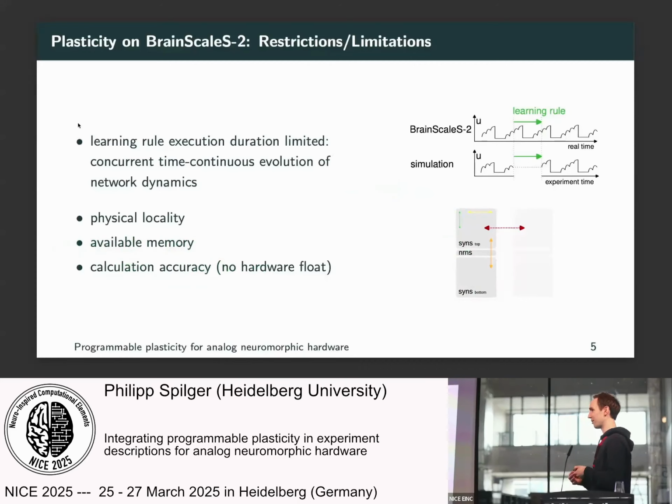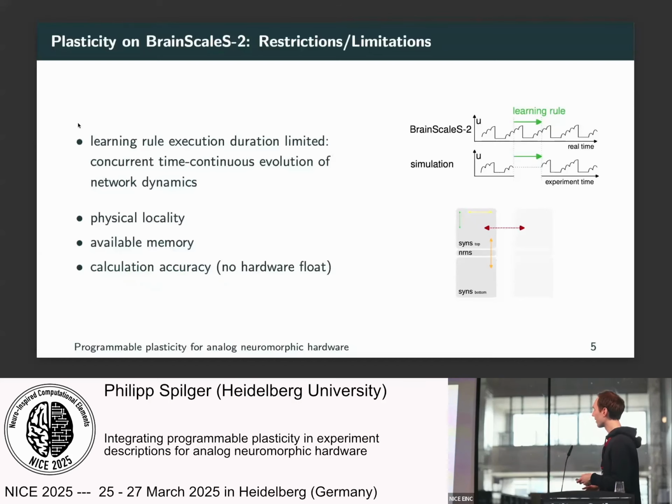So you can't have large or super large programs for the instruction memory, or store additional amounts of state variables which you want to access again in the plasticity rule. And the last thing which affects the time we need to compute the plasticity is calculation accuracy. On the BrainScaleS-2 SIMD units, there's no hardware float implementation, also on the scalar unit, which means that somehow we need to change our arithmetics to an integer or fixed point kind of style.